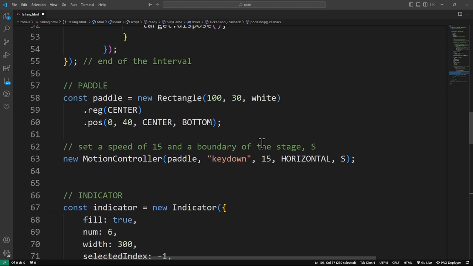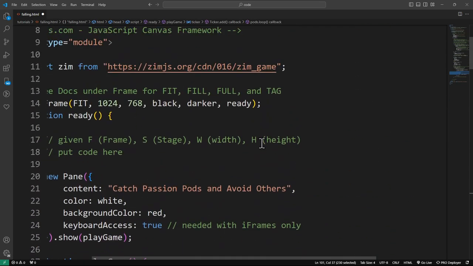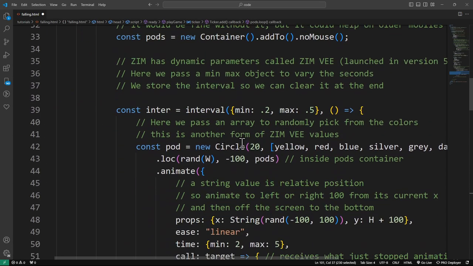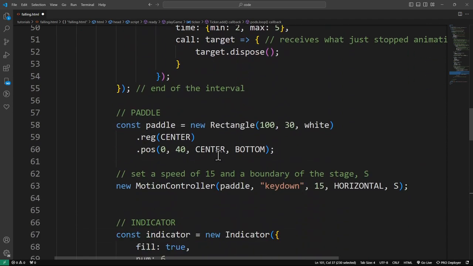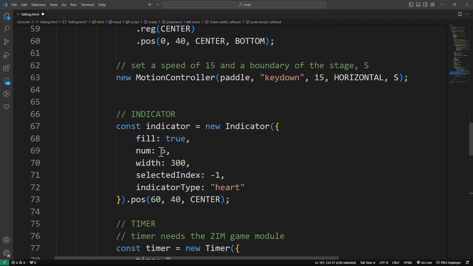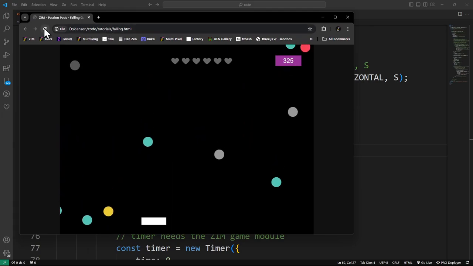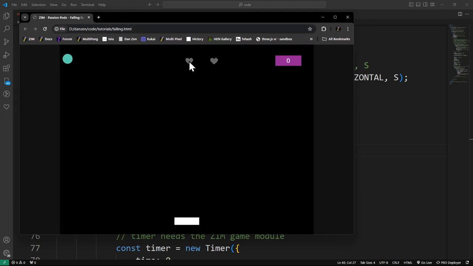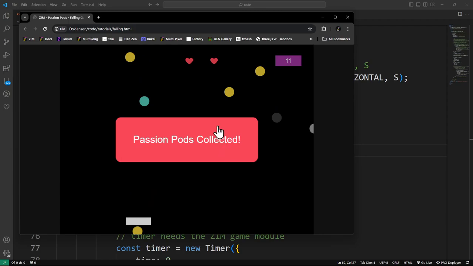Why don't we make it easier to win so we can test it, so I don't have to collect so many of those? And where was that? Probably making you seasick here as they go up and down. Number 6, how about number 2? All right, so all we have to do is collect 2 things. There. By the way, those are spread apart because it has a certain width. So if we wanted those to go closer together, we'd have to set the width of the indicator to be smaller. Okay, here we go. There's a red one. There's a red one. We win. All right, that was easy.